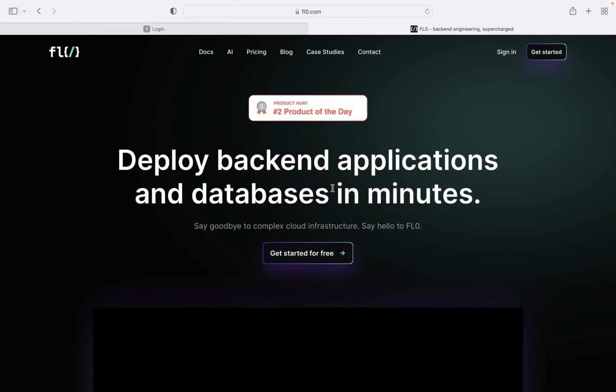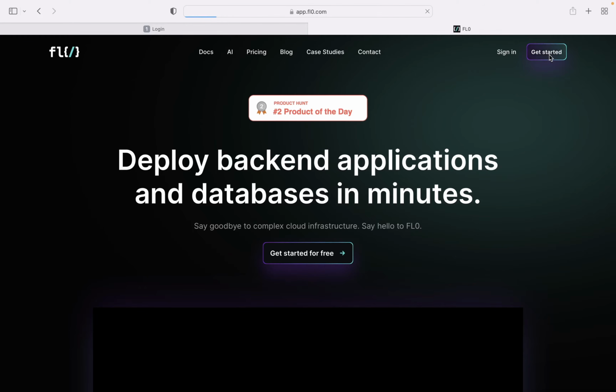And at the end of this course also, we're going to be using Flow to deploy this application onto the web. So I'm going to show you how to do both of those things using Flow. So it's actually quite easy and simple to use Flow. What you need to do is to go to flow.com, as you can see right here. There will also be a link in the description below where you can just click and you go there. So go to flow.com, and it's spelled FL0. So flow with a 0. So fl0.com, and then just get started.